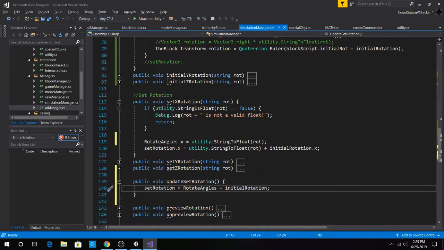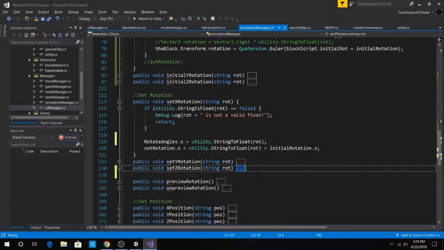That's really all we need to do. Why do I even need to make that a function? That's literally just one line. It's kind of useless. Okay, set rotation is equal to this.